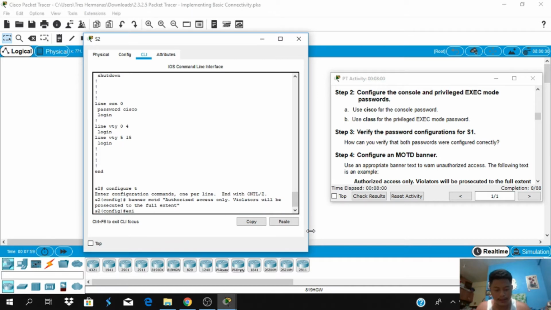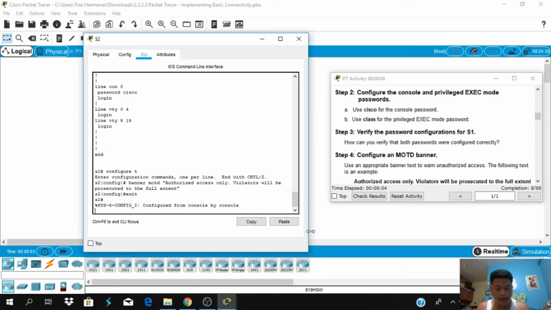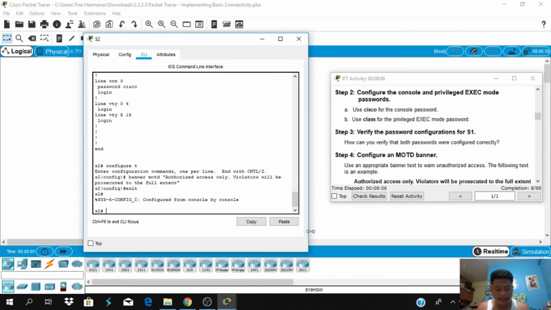After that exit, we are done with the MOTD banner and save. Copy running-config startup-config.